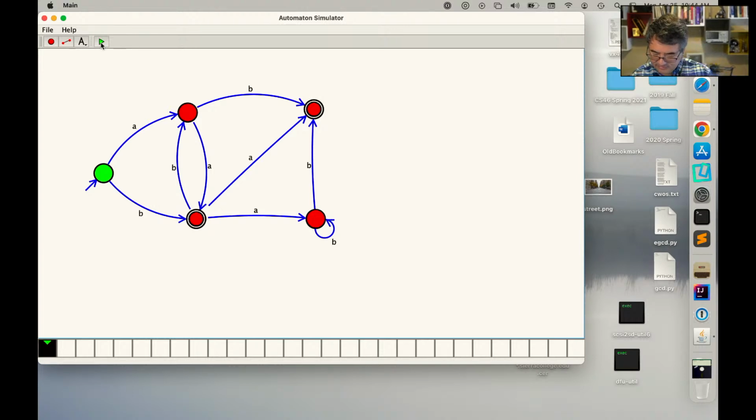Okay, let's try this out. So obviously it accepts A, B. A, B. You can do A, A. So that's an accepting string. Notice here that A ends up on 2 states, but one of them is accepting, and that's good enough. So as long as you end up on an accepting state, it's okay if you also end up on a non-accepting one. This is still considered to be an acceptable string.